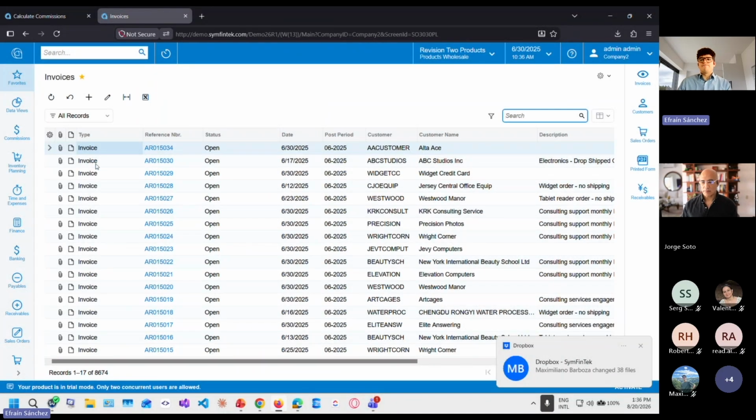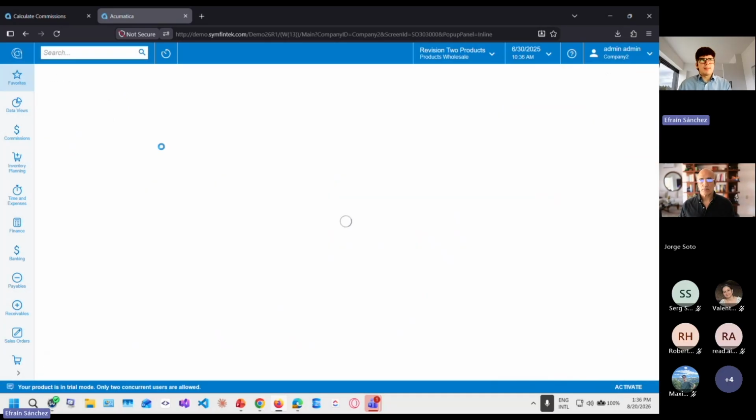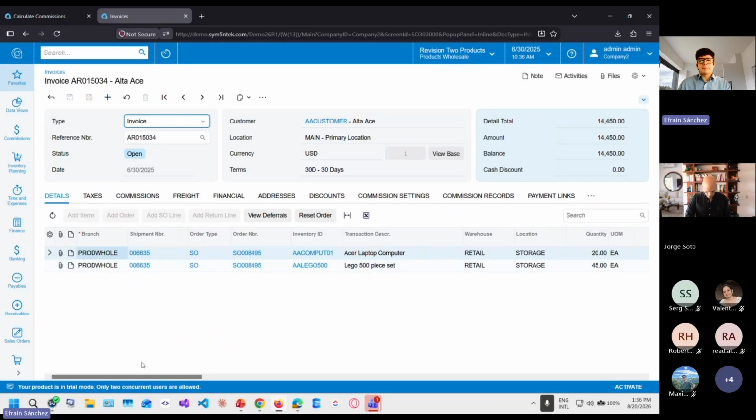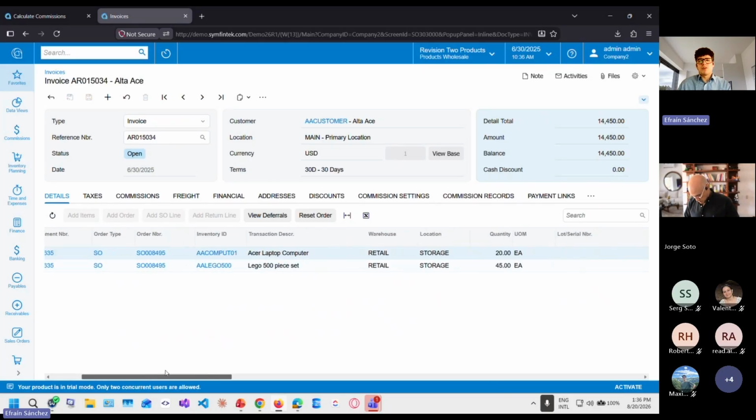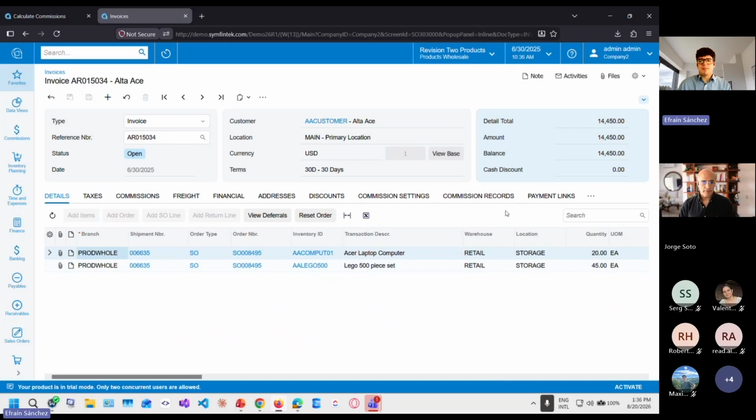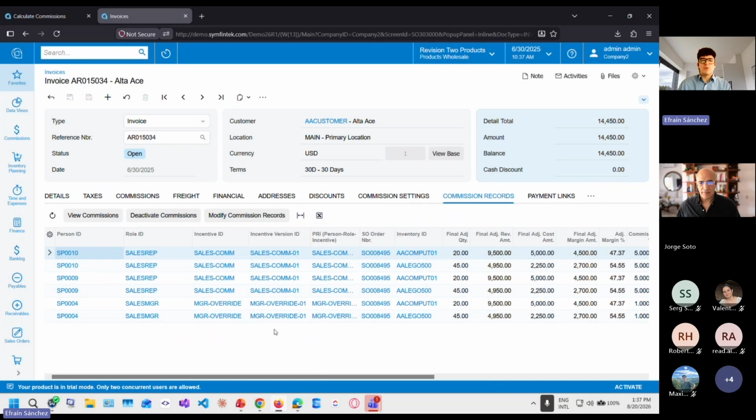So again, one of the main things with this software is that we're looking for transparency. And sometimes customers have these models where they want to apply a change to a commission that's not part of the standard configuration because they say, well, for this particular sale, due to this reason, although this person normally gets 5%, we're paying 6% because of this or that, right?